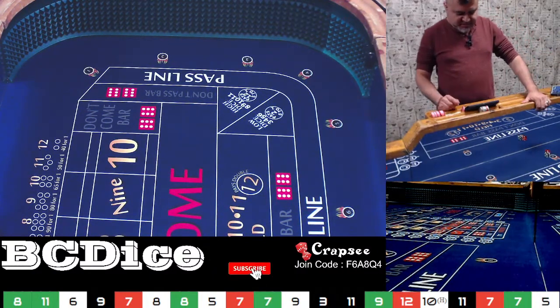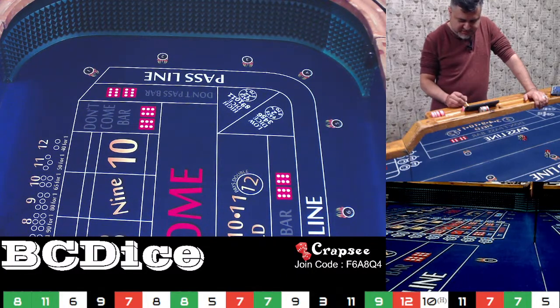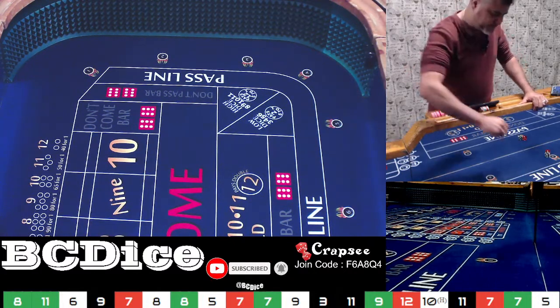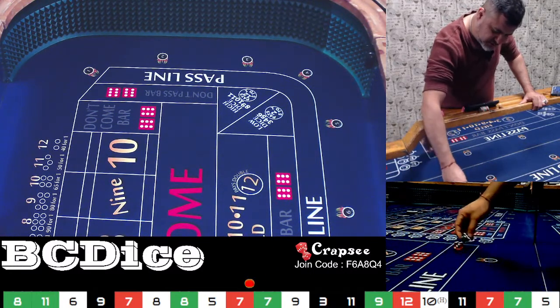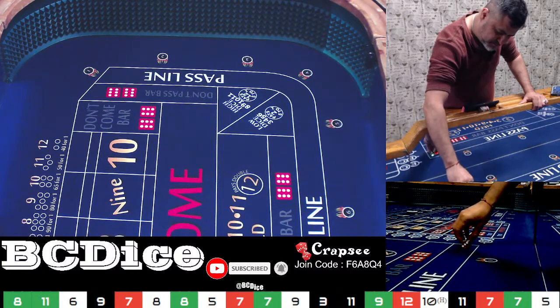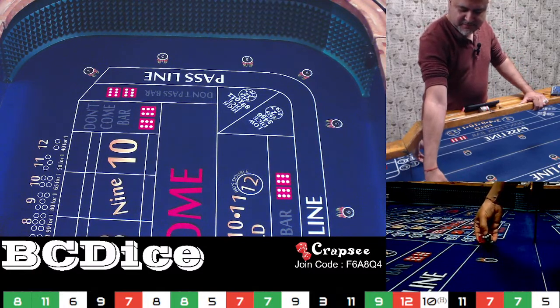If we happen to get most of the numbers and getting into the establishing point or the ATSs, we'll stay with this dice set. We're not going to go and chase it. It is what it is. We're here to have fun, here to learn, right? 6-2, 6-3. I correct my finger placements as I did before.